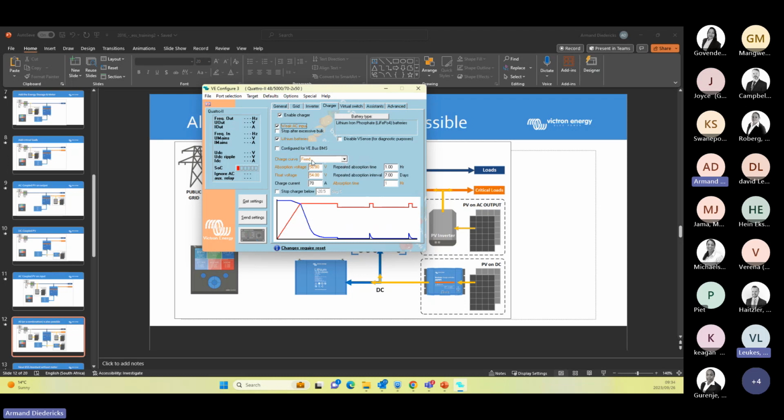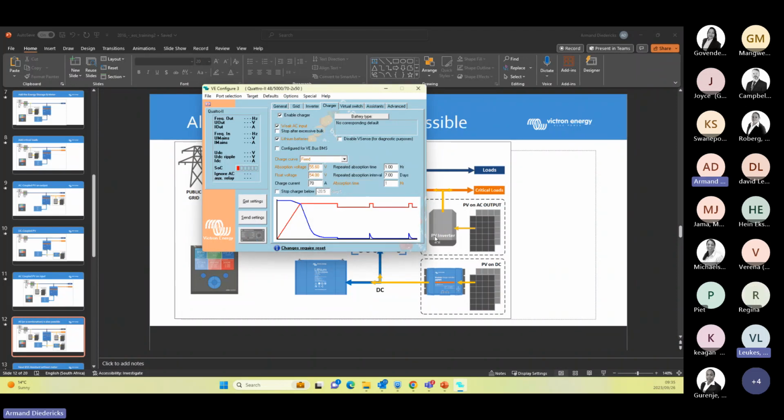Charge curve changes to fixed due to the lithium iron phosphate on the C1 rating. Then, yeah, absorption voltage all depends on which third-party battery you use. You use Solar MD, you use BSL, you use lithium iron, or Freedom 1. It all depends. I see there are multiple batteries on the market as we speak. So it all depends on what battery you use, taking into consideration you use Freedom 1.